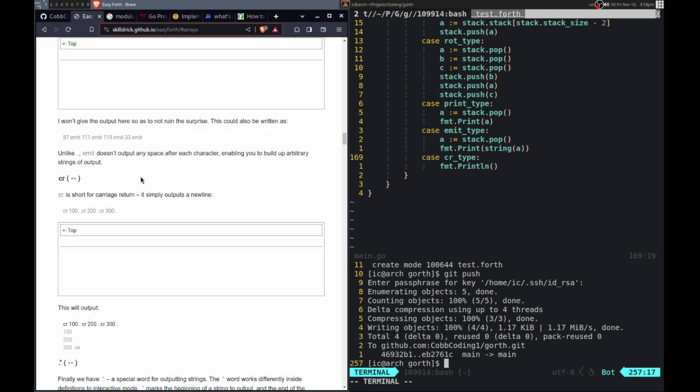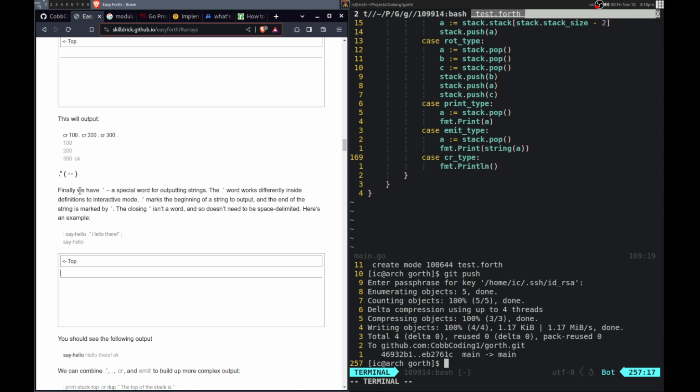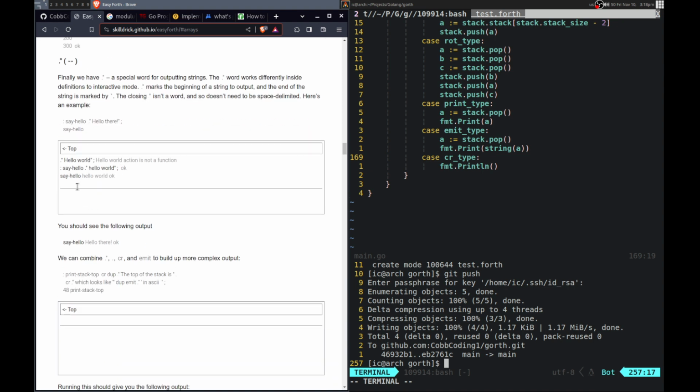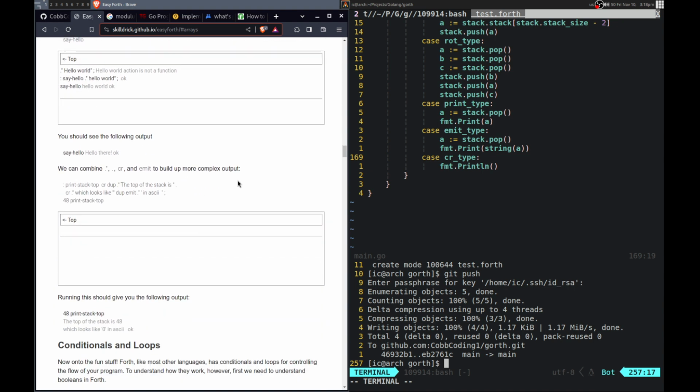All right, perfect. So let's see, what else do we have here? So this is for strings, so I'm not going to get into strings yet, but that's how you would do that. Okay, let's see. So I don't think you can do it just like this. Like, I don't think you can do hello world and then end it like that. Yeah, so it doesn't do that, but you can define an explicit word, and then do something like that, hello world, and then you can print it out if you call say hello. So that is how you have to do that. It outputted that. But I'm not going to do that right now.